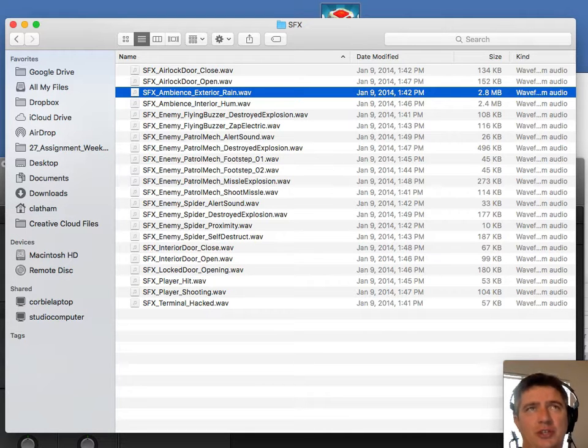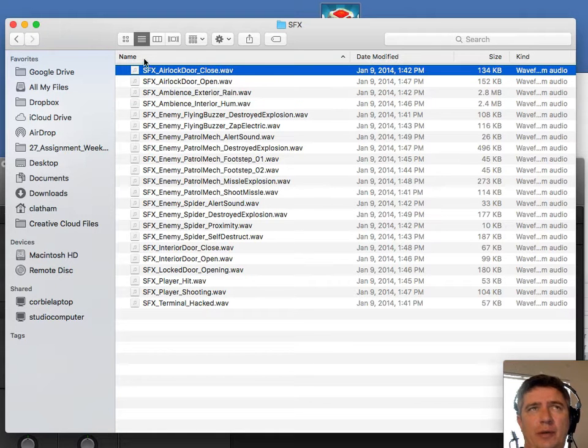I wouldn't suggest, okay, first sound is airlock door close. And then you go and search for airlock door closing sounds and you edit them and you finalize them and you bounce them out and you say, okay, done, check. Next, airlock door open. And then you go find a sound effect for airlock door open and you bring it back in, you edit it and you finalize it and you bounce it out. Don't go sound effect by sound effect. Find groups of things that are similar.